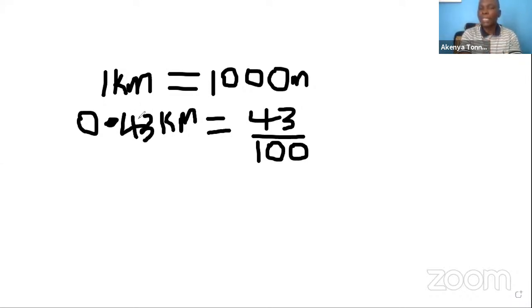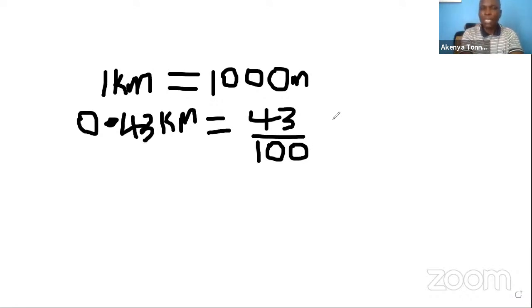So when you are putting a decimal in fraction, look at how many decimal places are there. If we have 2 decimal places, we put out of 100. The number of decimal places should be equal to the number of zeros in your denominator. Here, 0.43 has 2 decimal places, that is 4 and 3. That means we should put out of 100, so the 2 zeros also represent 2 decimal places.